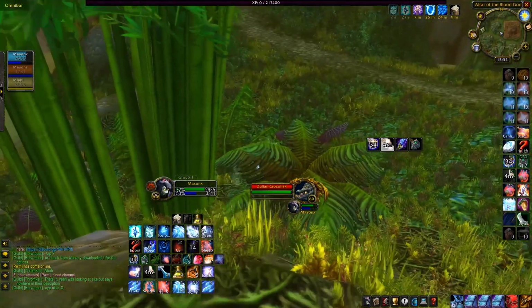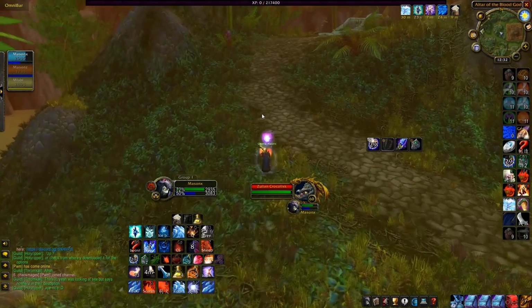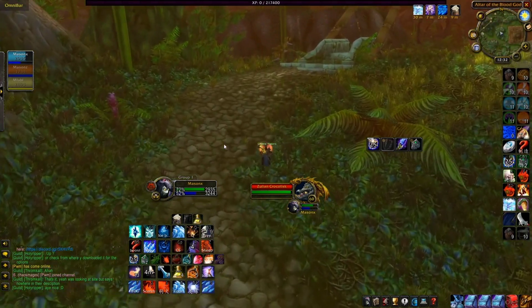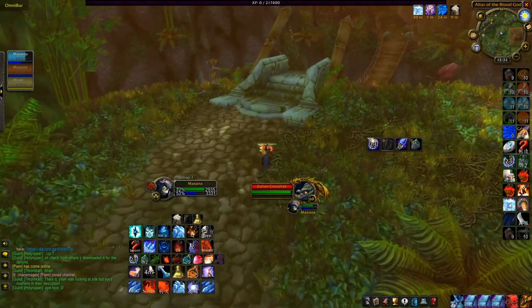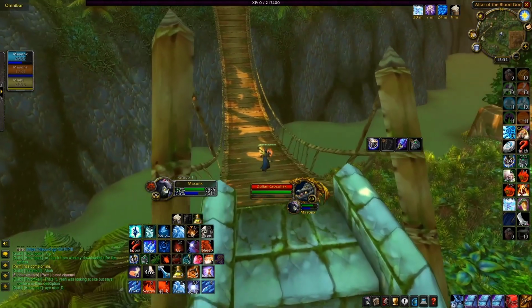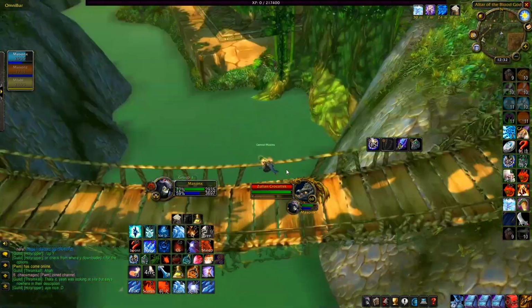And now you blink, change it to your mana shield, and use whatever spirit weapon you have. You only need like level 1 mana shield. Is this mana armor? Yeah, mana armor, sorry. Level 1 mana armor, and you can start the kill phase.